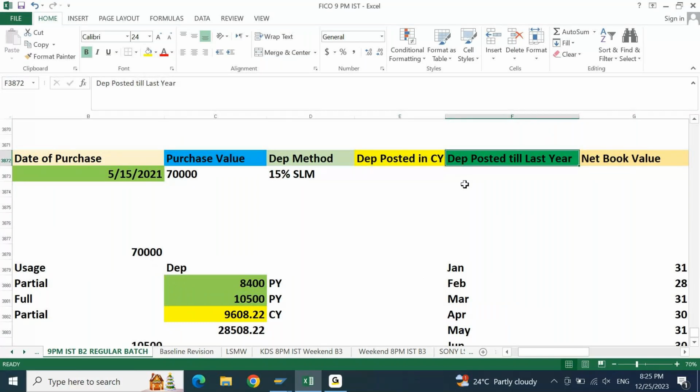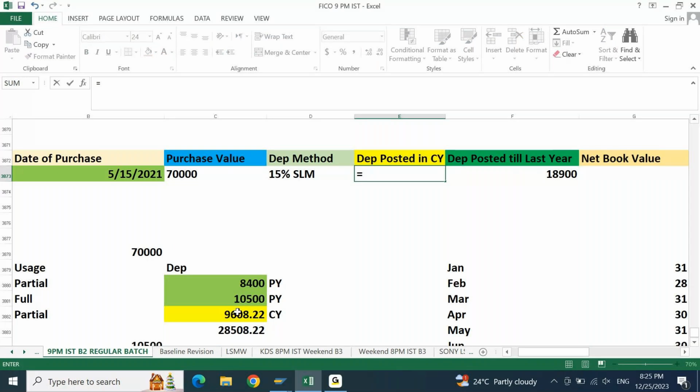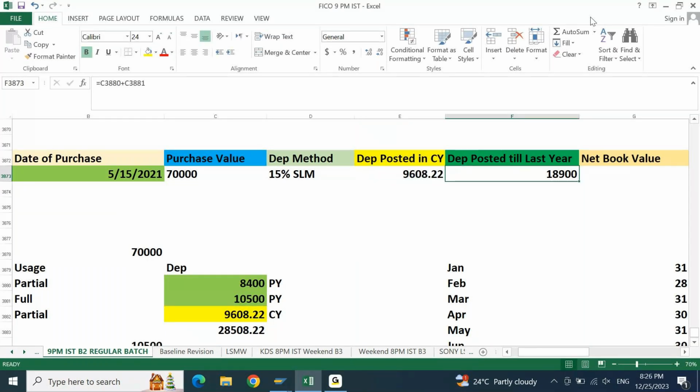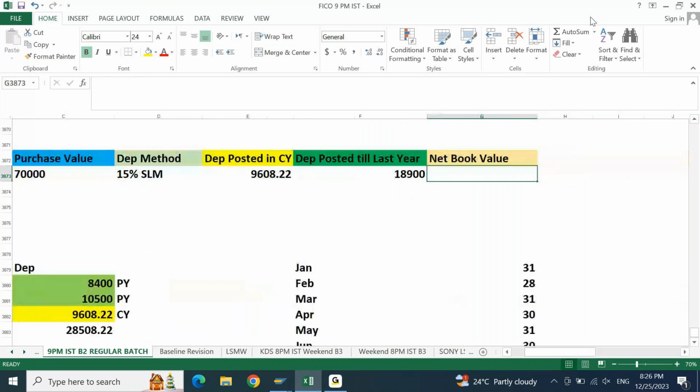Depreciation posted till last year is nothing but 8,400 plus 10,500. Till last year means until 2022. This is 18,900. Depreciation posted in current year. Current year means 2023. In 2023, it is 9608.22.